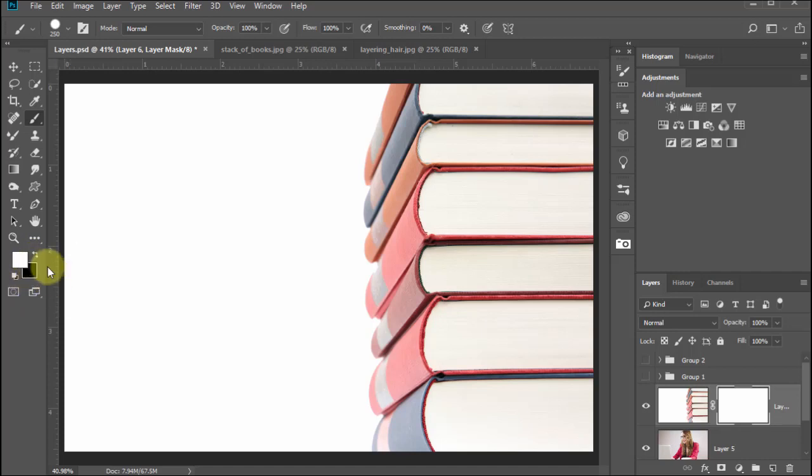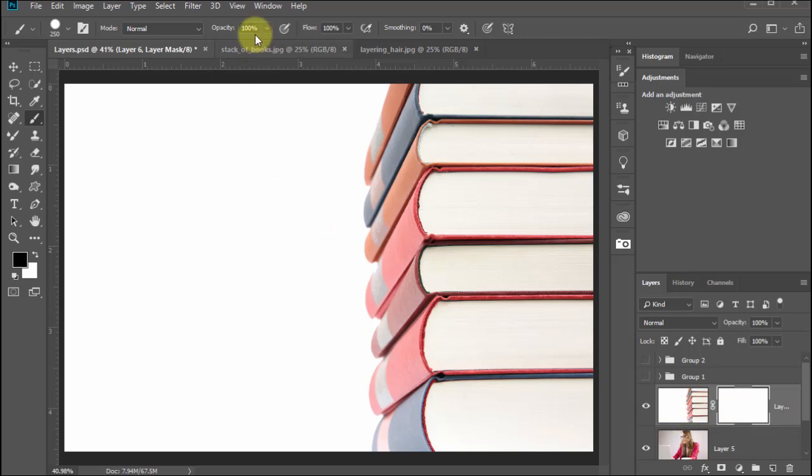Now here's the key. White reveals, black hides. So if I paint with black, it's going to hide this information and let us see through to the girl. So it's hiding information right here and letting us see right here.